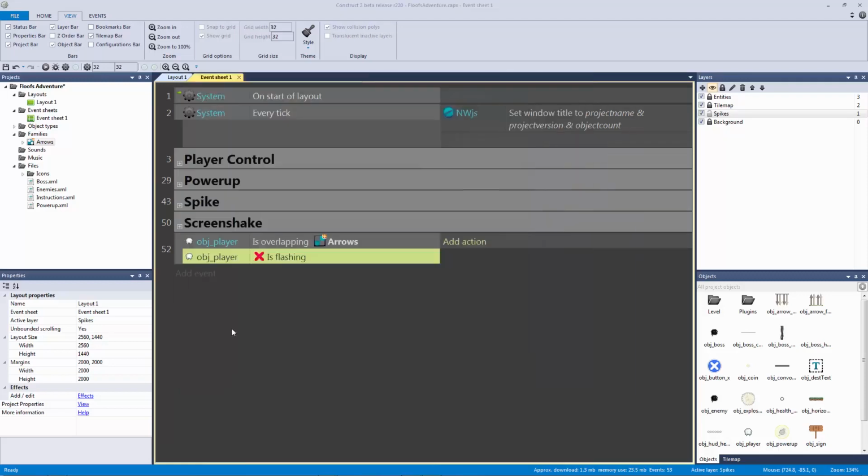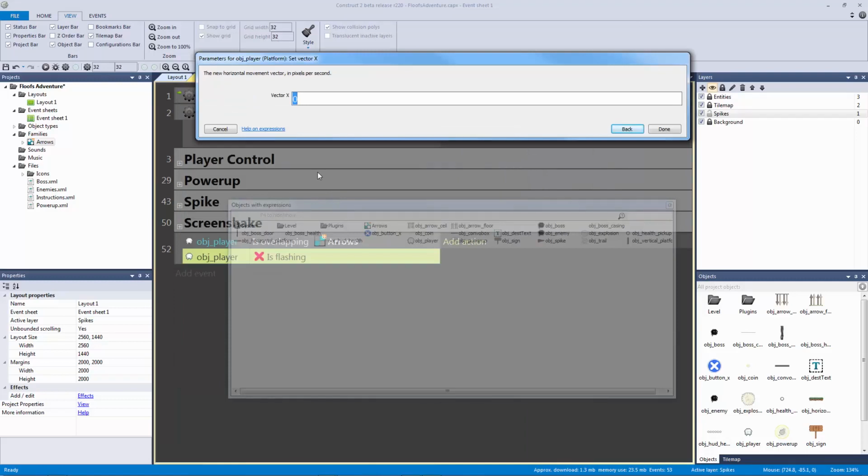Let's set the vector X, and this is going to move it horizontally. So we want to move it randomly. To do it randomly, you would type in random, or maybe you want to make the random an int, so you could do an int random kind of thing. But what I really want is a little bit more control over it. So I'm going to use the choose function, which is also a randomized function because it's going to pick one of the values I give it. So it's a little less random than the other two functions that we could use.